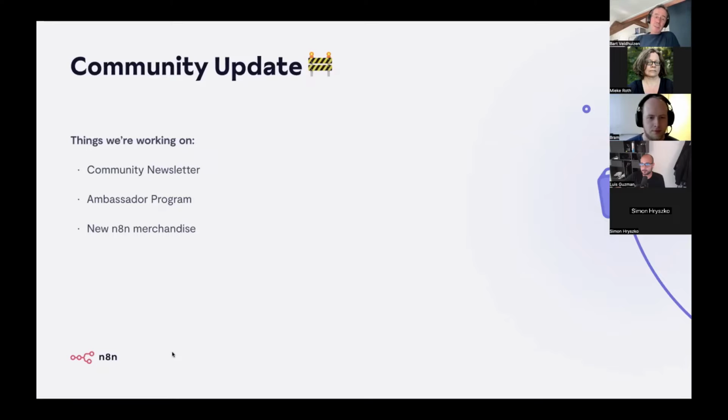Then we are developing an ambassador program, and that's a bit of a nebulous word, right? It could be all kinds of things, and we're trying to figure out what it could mean for us. But some things that we definitely have in mind is the navigators could be part of that. We're also thinking about physical meetups. So we would like to have local events where you could meet up with interested people. And we'd like to do that worldwide. So we'll be looking for people who can assist us in hosting these things. And we will support that with a suggested program, with merchandise, with being able to expense some costs like drinks and snacks for your people, etc. So yeah, more about that this quarter as well.